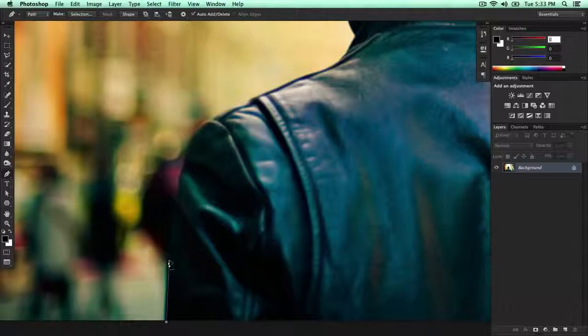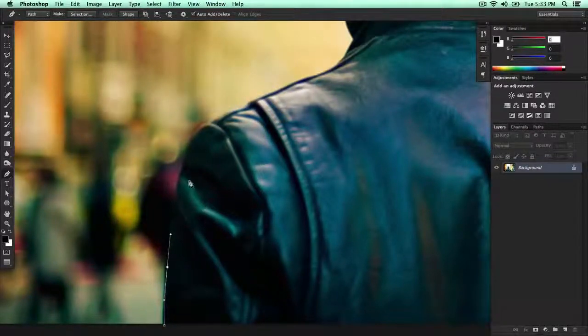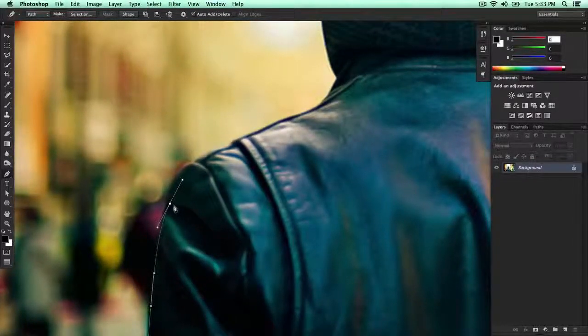Okay, so I'm going to go right here. I'm going to start and move the pen tool upwards in the direction of our edge here. So I'm going to continue and go up. As you can see, I'm going slightly inwards. If you want to move your center point here, just hold down Command, or Control on a PC, and this will allow you to move it. And when it comes to a big turn, just hold down Option, or Alt on a PC, and you can drag it out, and that way you can create a curve just like so.